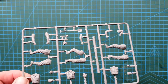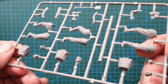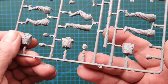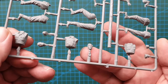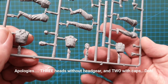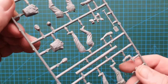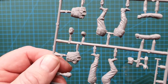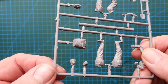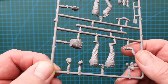This kit came out in 2014, so it's been around for a while. You do get two heads with no hats or helmets, and three with hats. The faces are not too bad at all — they will come out quite well, and you should even be able to get some eye detail in there.